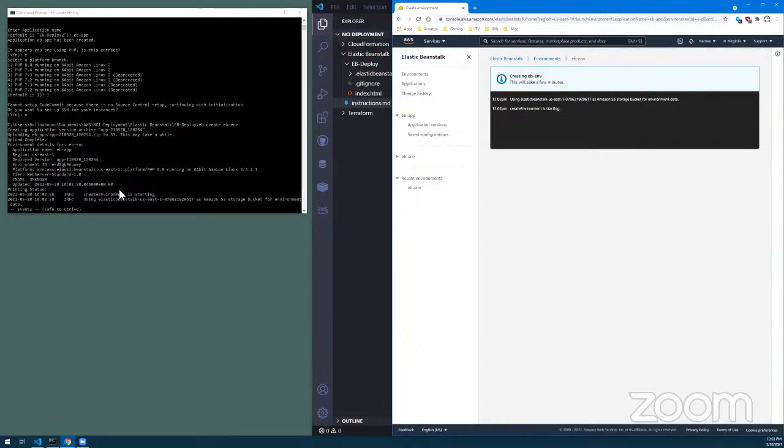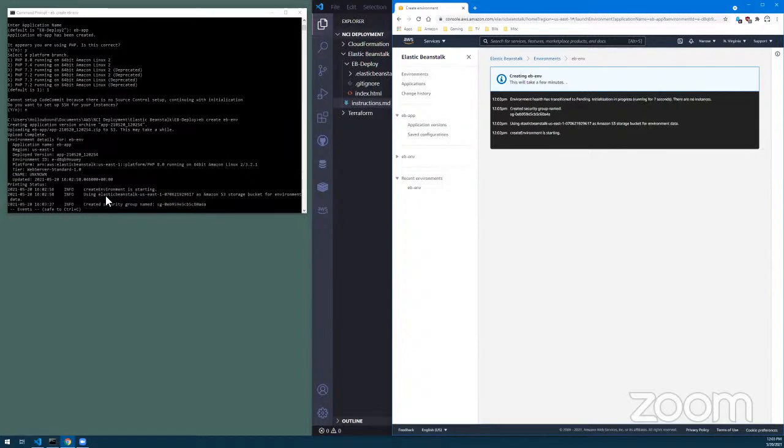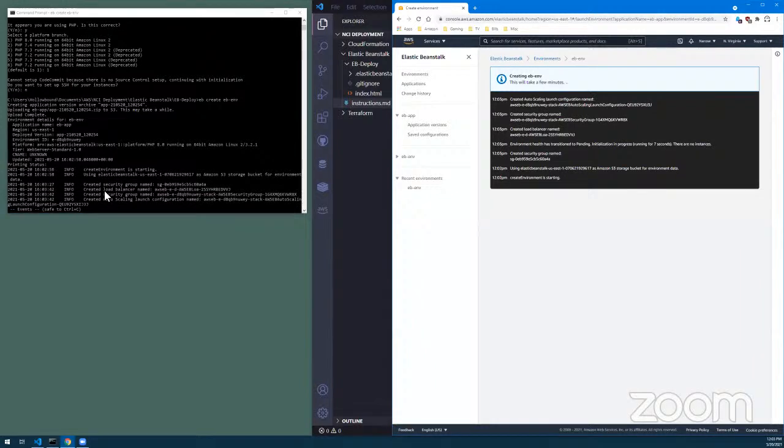Is this where it makes the CloudWatch and all that stuff? Yeah, it will show both. They are the same, just different visuals. Here you have the CLI and there you have the console. They may not be synchronized. There may be some delay between one and the other, but basically one is the reflection of the other one. Right? So this is more automated than doing CloudFormation, right?